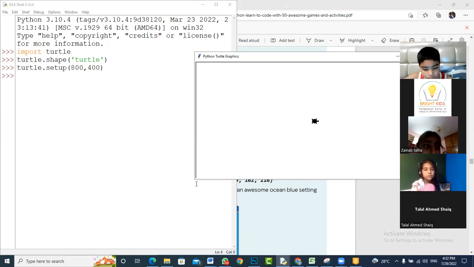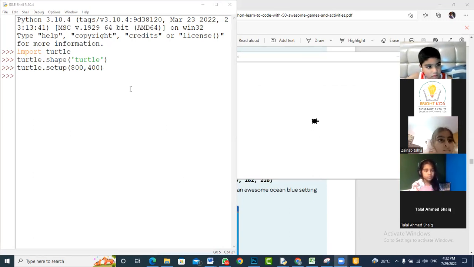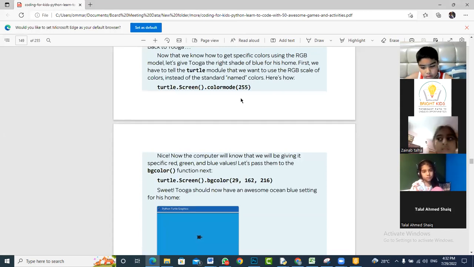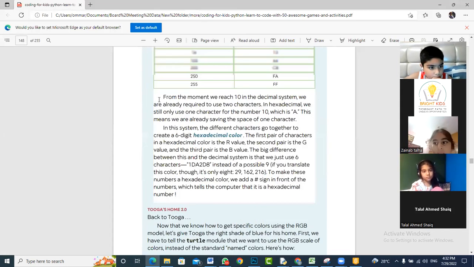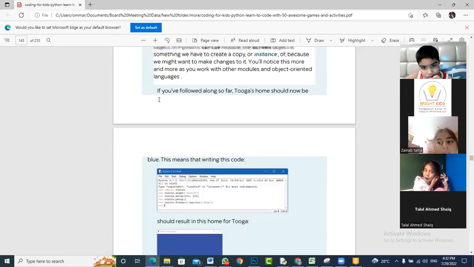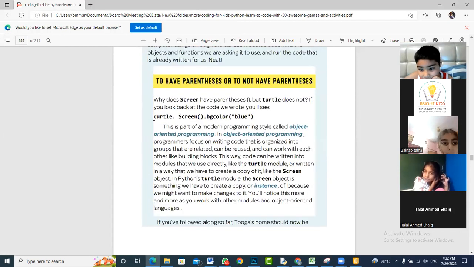One thing after that, we go towards how to set up the background color here. So for that, we are first going to write the code for the background color. The code for background color can be written like that. Turtle dot screen dot bgcolor, which means the background color, and then write the color.